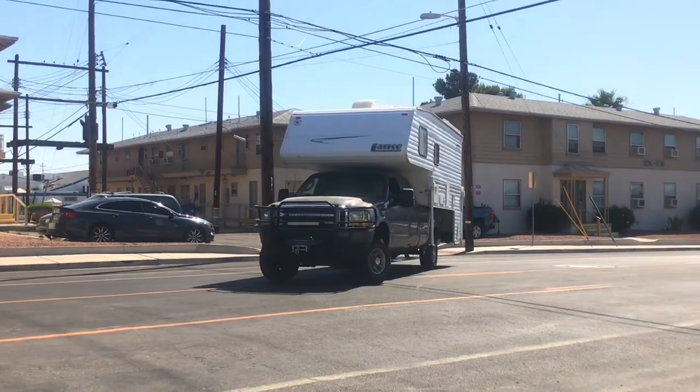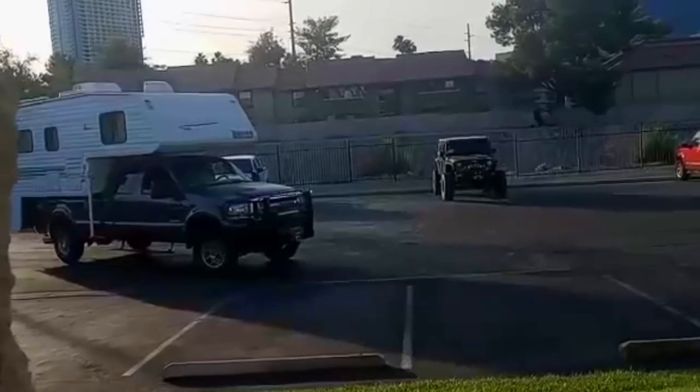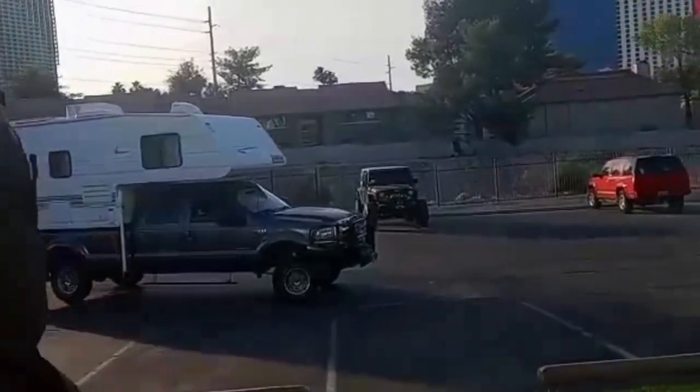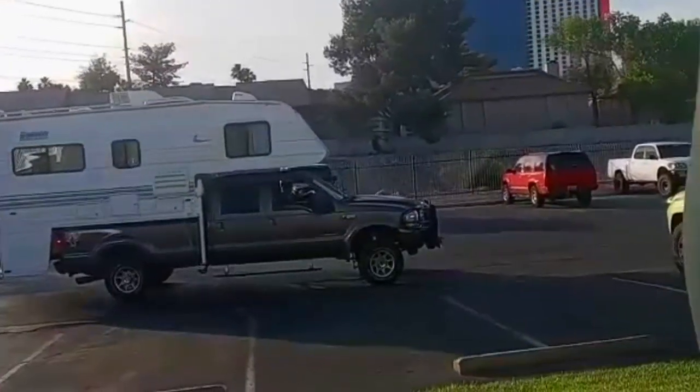The following week, we took it to our shop, Battle Born Diesel. Corey and his crew did a great job of replacing the turbo and gave me a great deal on the parts and labor. The truck is running really well now. We plan to shake it out some more before we hit the road for good.